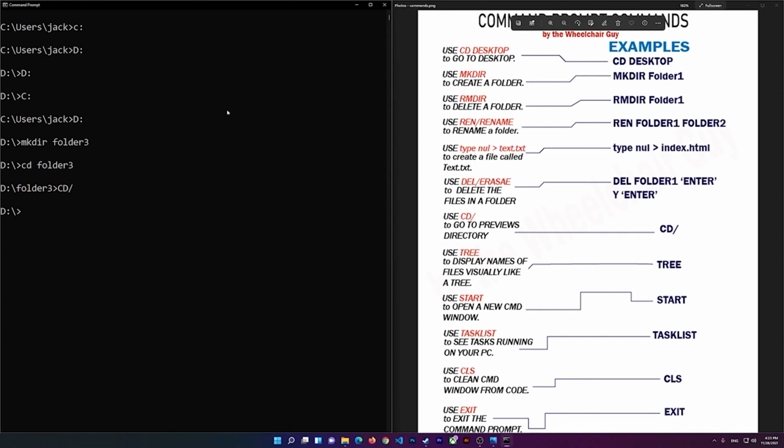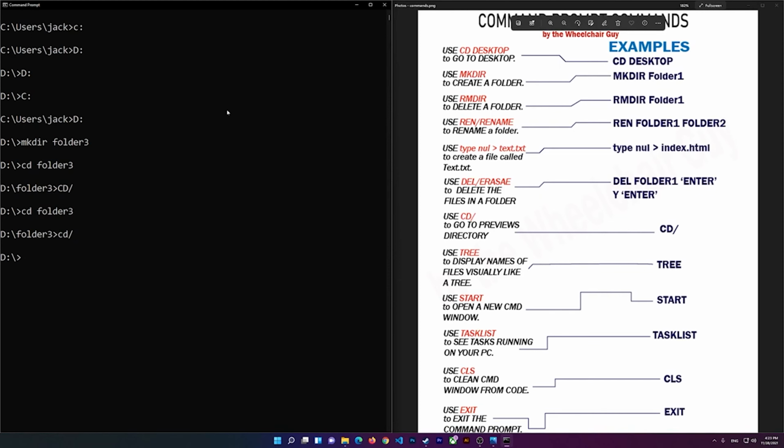So to open a folder, you just type in cd, then the name of the folder, and then you press enter. And if you want to go back one more step, or go to the previous step, you just type in cd / and then you press enter. Alright? So this is how you go inside of a folder, and this is how you get out of it.